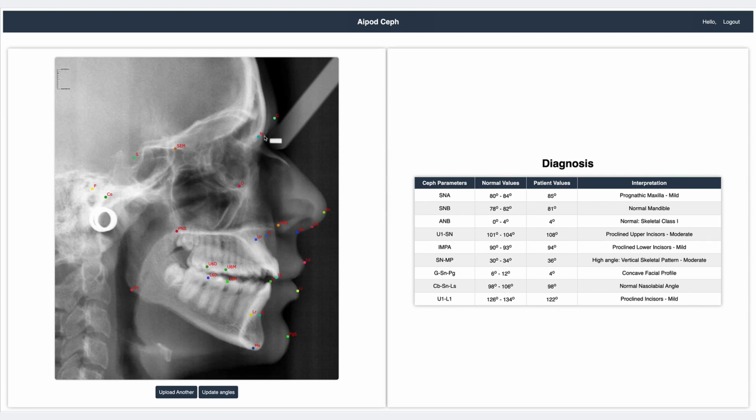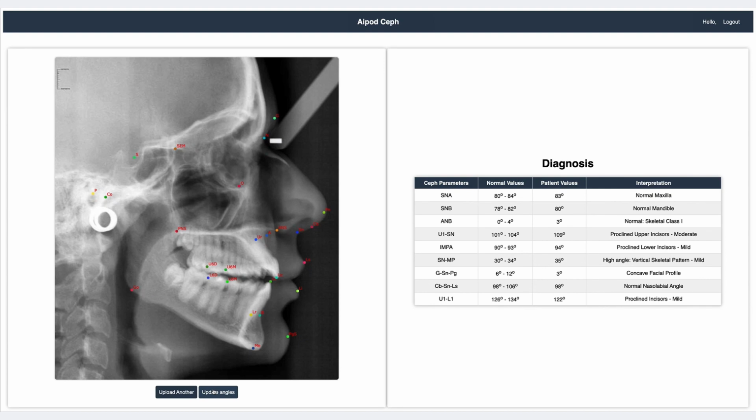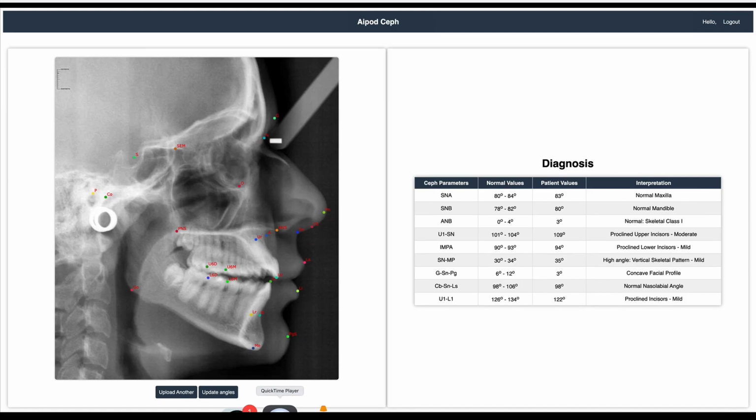Once the user is satisfied with the landmark positions, the website will then provide 7 of the most useful angular measurements derived from the landmarks. Additionally, the website provides short clinical descriptions matching the outcomes of these angles. This eliminates all need for coding experience and program execution, which has limited the use of previous models reported in the literature. So if you want to try it out, here's the QR code and the password.